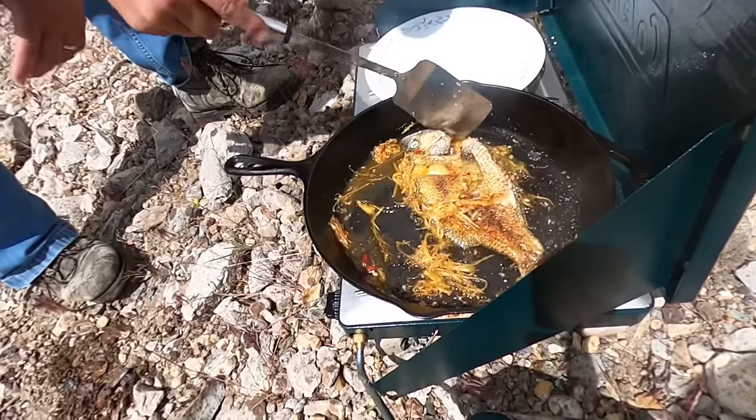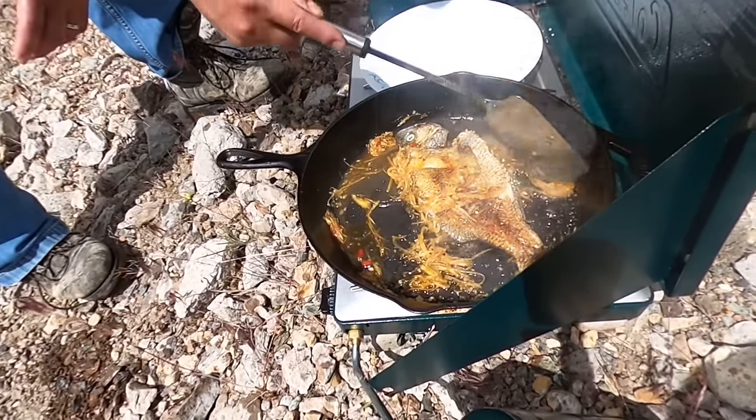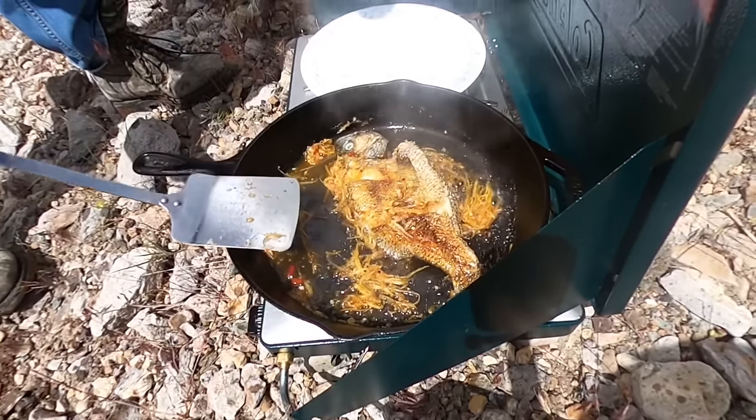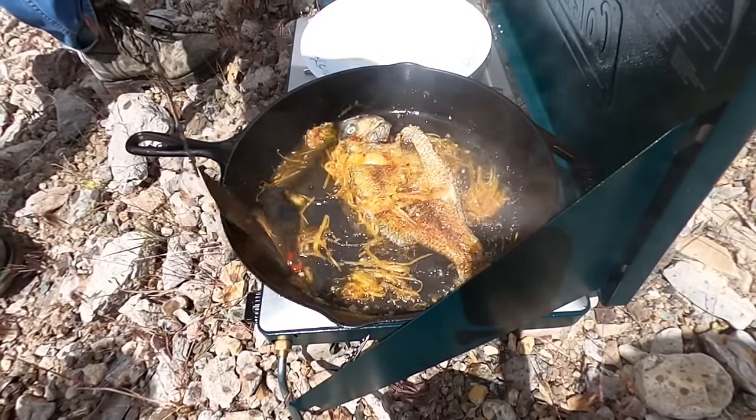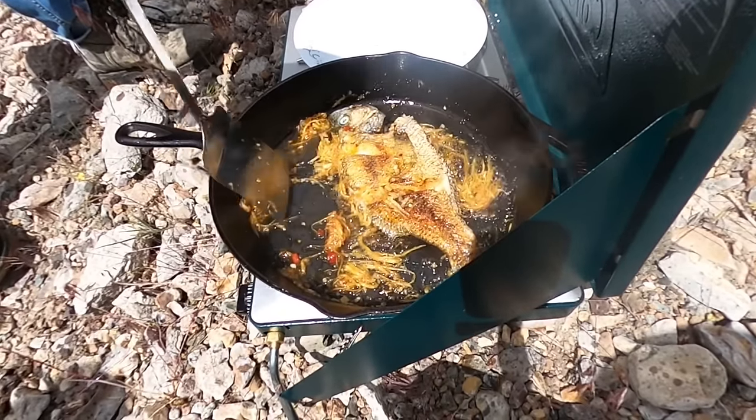Look at that. So right now the sweetness of the sauce is seeping into the fish and the meat. And the ginger just makes the fish a lot better.